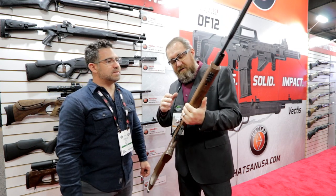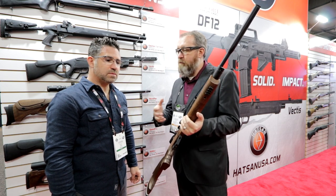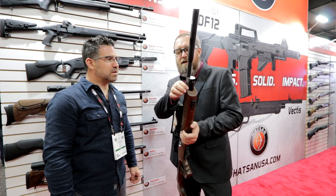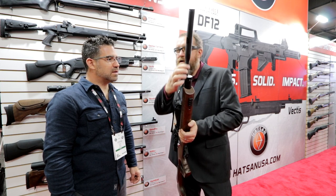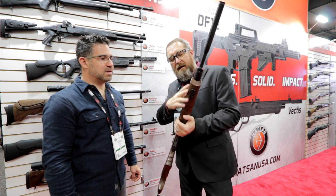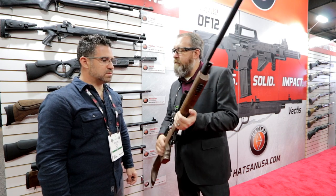The air cylinder is slightly different on the Flash Wood. So this stock will fit on a regular Flash, but it won't fit quite right. Okay. The air cylinder on the Flash Wood is a little bit wider and a little bit shorter. You notice it doesn't stick quite all the way up there. Okay, yes. And what they did on the Flash Wood was move some of the weight towards the back for a little bit better balance.